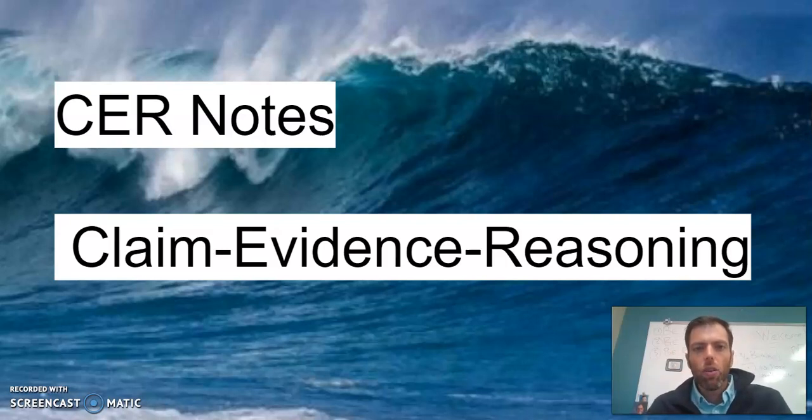The title of your notebook page is going to be CER Notes. You don't have to write claim, evidence, reasoning, but that is what CER stands for, if you are wondering. This video is being shot in the 2020-21 school year, and this is assignment number 1 for us. So in the top right-hand corner of your page, you also need to put a number 1 and circle it. If we're watching this video not in 2020-21, it might be a different number.